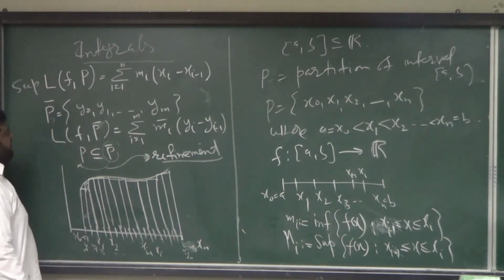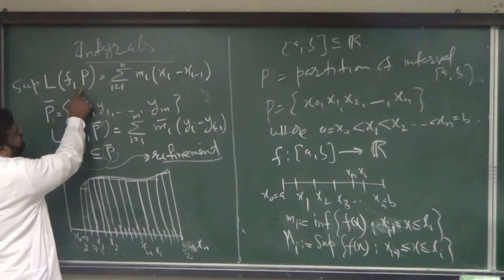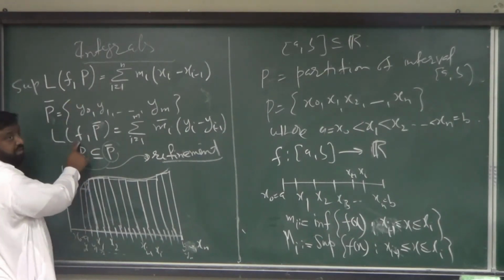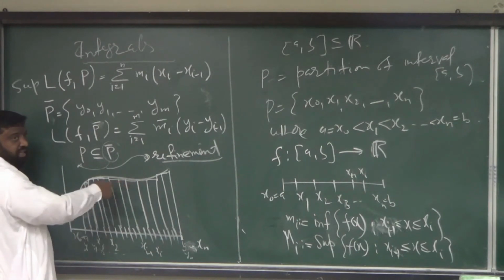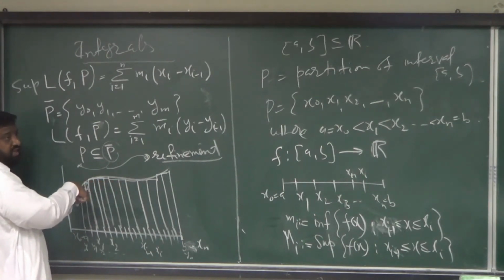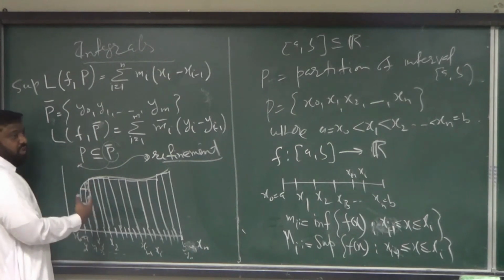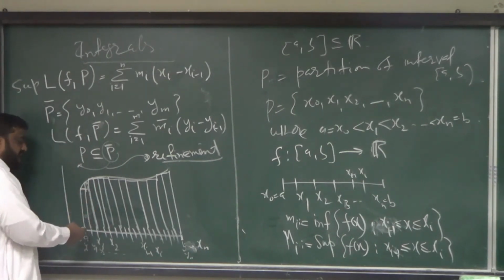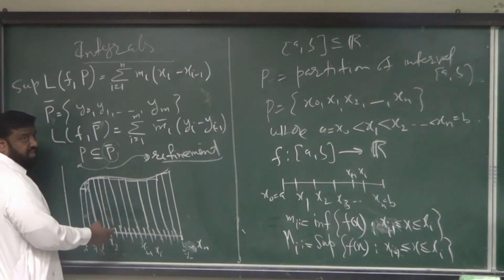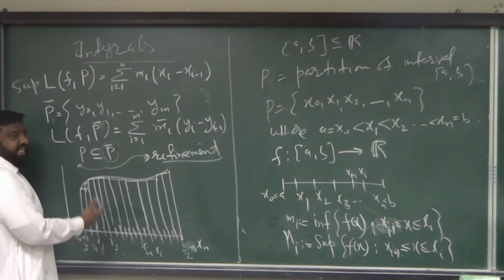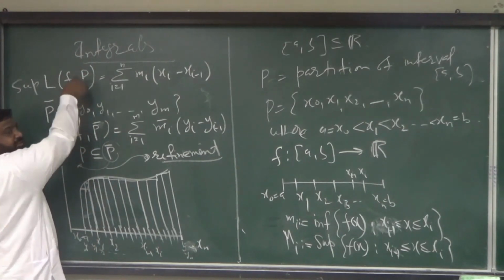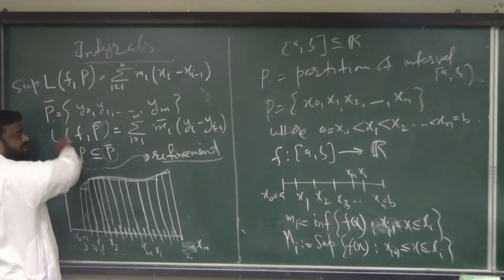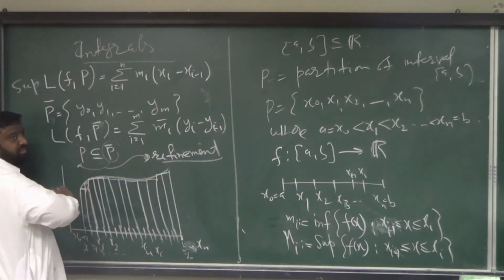Just think whether this lower sum is going to be a big number or this one is going to be a big number. The low one is going to be a big number, because it includes this part and many other parts. So what we can do, we can say that you can have lots of partitions of the interval A to B, but take the supremum of all of these lower sums, and that supremum is going to give you the expression.